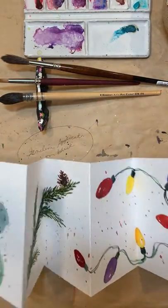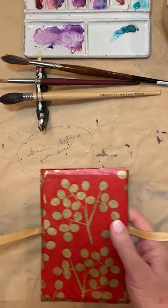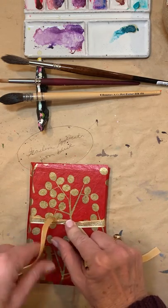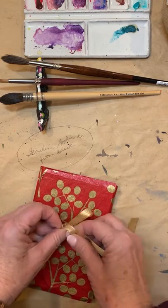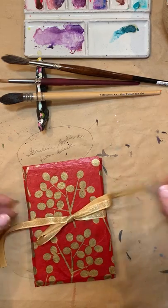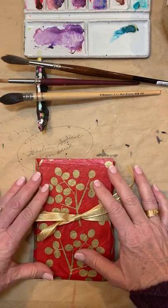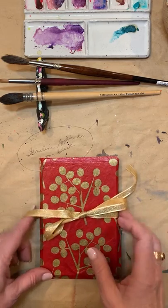There are all kinds of things you can do, and you can also do the back, which I haven't even gotten to yet. It's a nice little fun way to make a great gift for the season. I've done one of these every year — at least one, sometimes a couple — and there's always going to be somebody who appreciates it. If you missed this year's workshop, I'll be doing it again next year, hopefully a little earlier before the holiday rush gets too crazy.